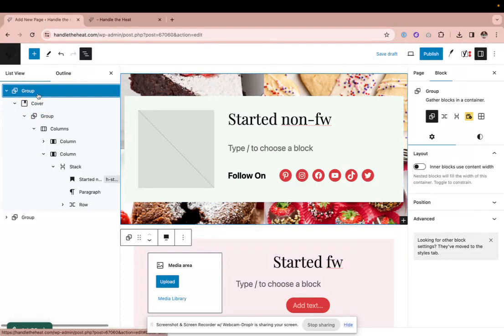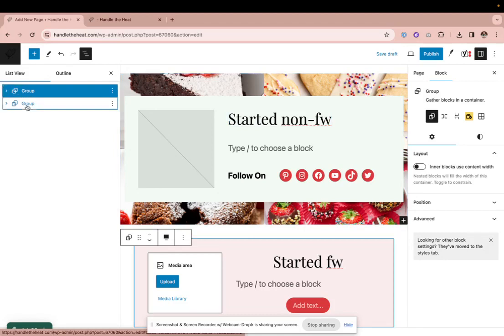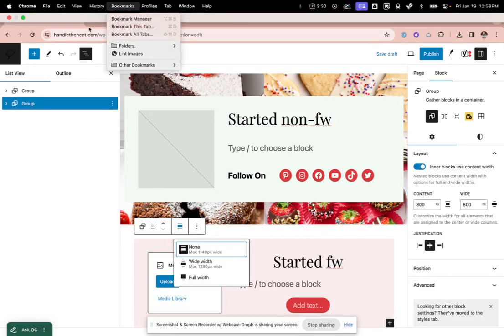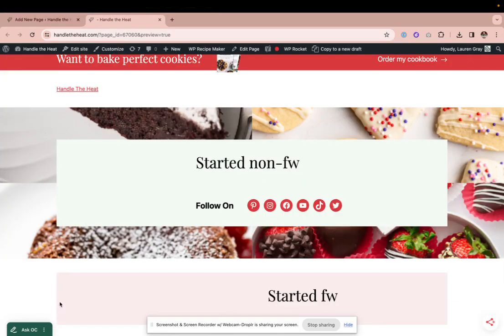So let me explain what I just had to do with this one and then show you some other examples for working with this kind of full width change. So what happens is this whole template is full width, and then it's in a group that you can't see, but the template has a group that says inner blocks use content width. And so that means that everything inside of it starts out limited to whatever width that parent group has. And so when I insert these blocks and I don't tell it I want it to be full width, then it's limiting the block to the width that I have set for the page.